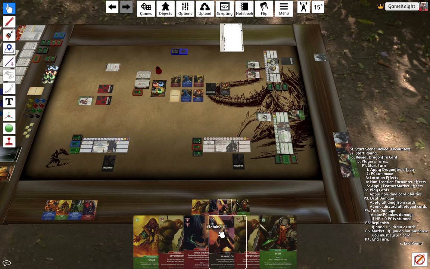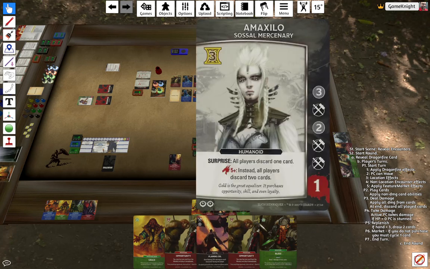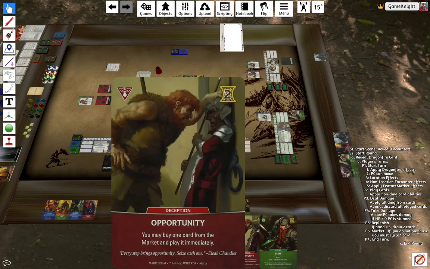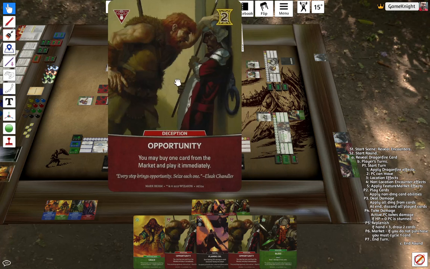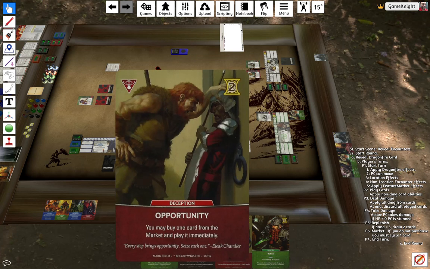Okay, so I think I'm gonna twist the knife and attack her, take out that first level. No, her first level. And then I'm gonna play a deception. I have 3 gold. See, there I go again. Not replacing cards. You guys are not on top of this. Okay, I could go for... Oh, I have 3 gold. So I can't buy that. But I could buy that. All right, so I'm going to do that. I'm going to play this opportunity card. And I can buy 1 card from the market and play it immediately.